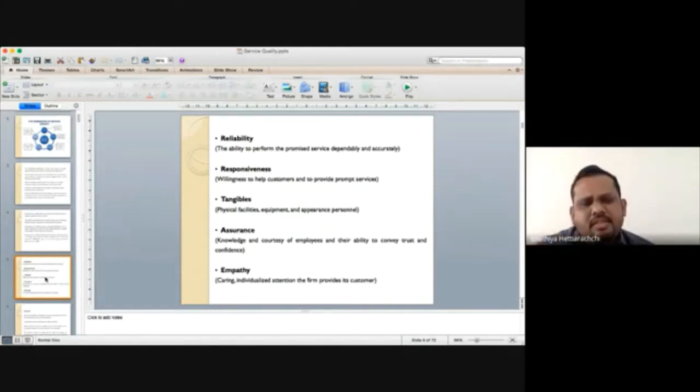These are these five dimensions. There can be several other models that we can talk about, but in our course, we are going to stick to these five dimensions identified by the research done by Parasuraman and his colleagues. I'm not going to go any further on this, because if I start on the other areas, it goes a long way. We are going to learn about each dimension in depth, and then have an overall understanding of service quality and service recovery in the next session.